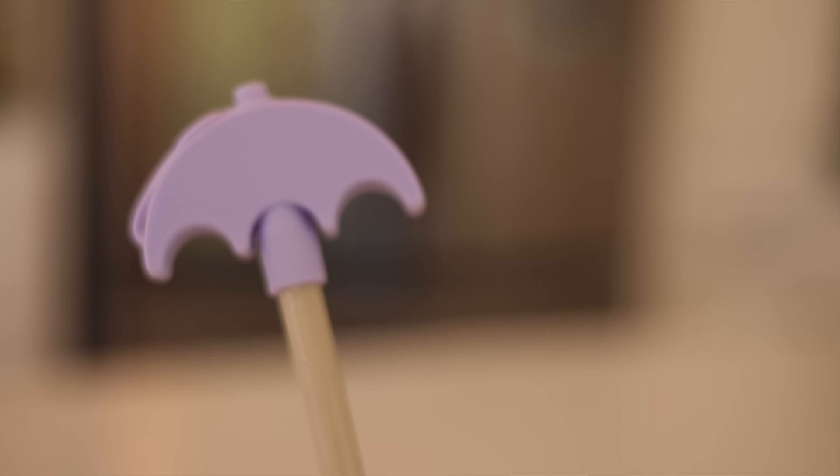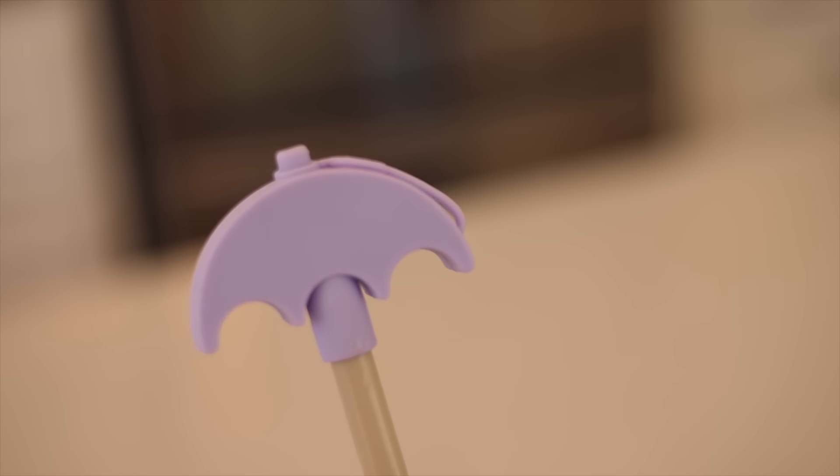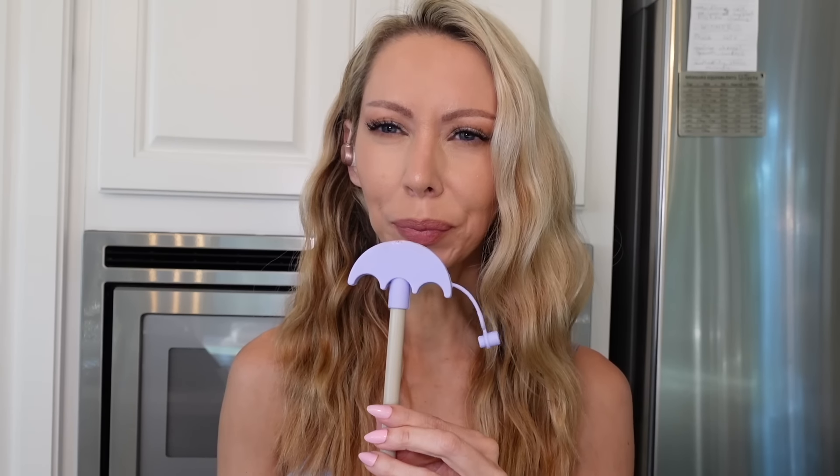To go along with my DIY electrolyte drink, I saw these ridiculous-looking straw toppers that help prevent your mouth from pursing while you suck on a straw, because sucking on a straw causes lip wrinkles. My mom has told me this for years. I tried two different ones — the glass version worked a lot better — and my mom would be proud. She's probably going to get one herself.